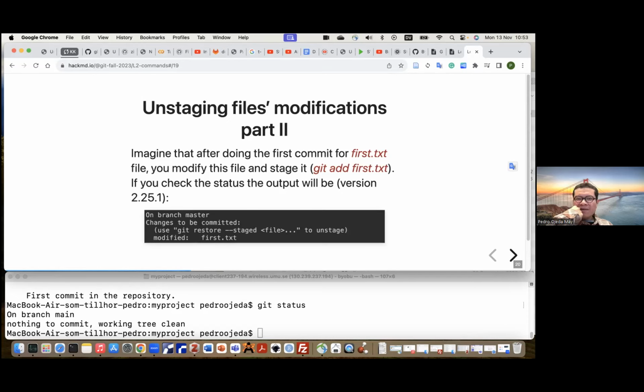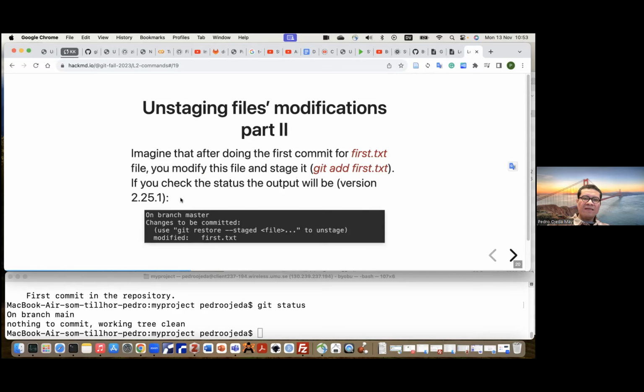In this case, I will cover a different aspect. Imagine that after doing the first commit, you modify this file and stage it, for instance, with git add.